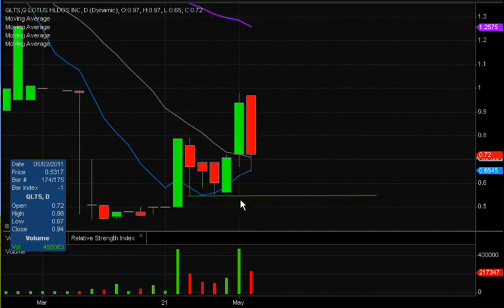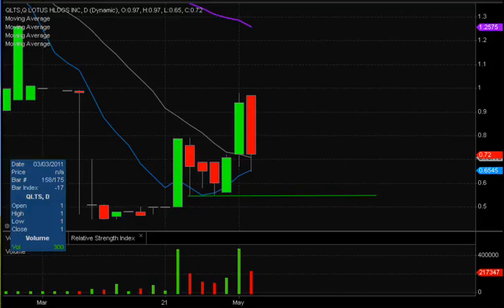Now, preferably though, if the price could continue to hold above this 10-day simple moving average like it did today, you can see the price pulled back here, and then right when it got around that blue line, it acted as a trampoline and bounced the price back up. So the 10-day simple moving average is what I would call the ideal support level. But then down here, 55 cents is more of the crucial support level, because that's what's going to ensure that this uptrend stays intact.